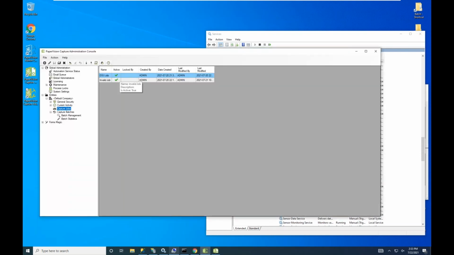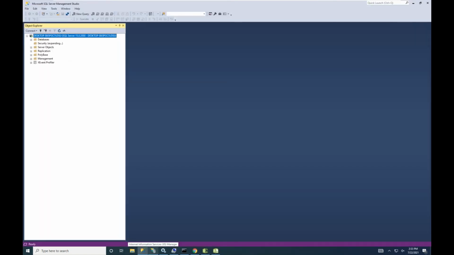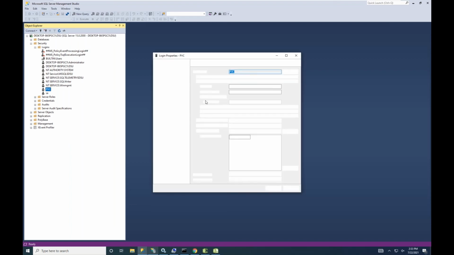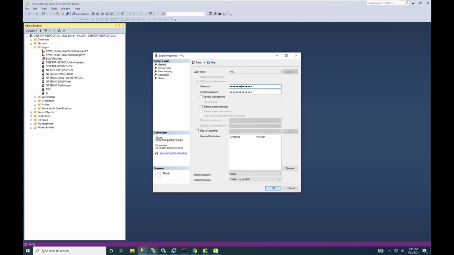I'm trying to pull data from a SQL database using a SQL user. What we're going to do on the back end is change the login for that user. I already have it configured within the job, but we're just going to change the password here to cause it to error out so we can see how it loops, and then hopefully the event viewer will give us a good idea of how to fix it. So I'm just going to change it to something other than what it really is.